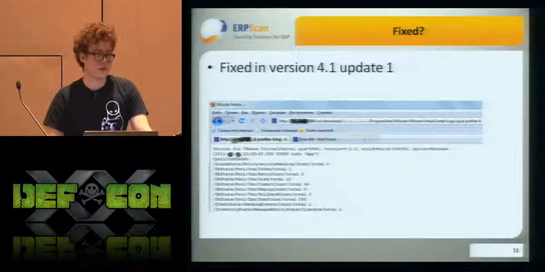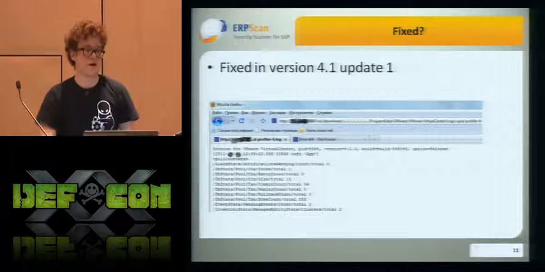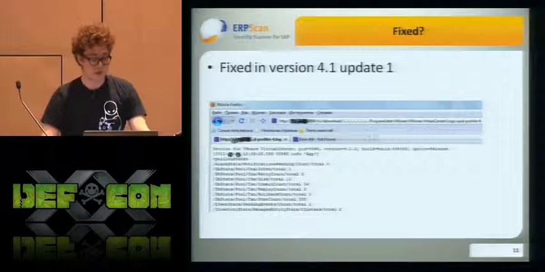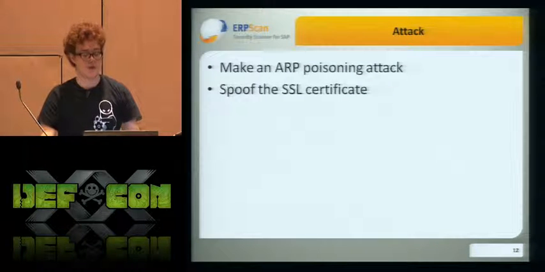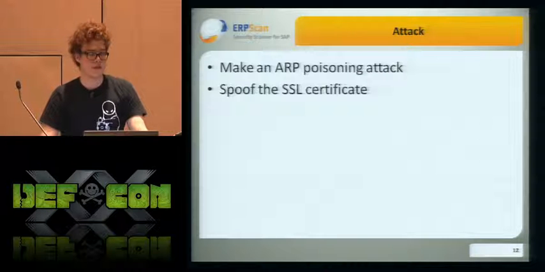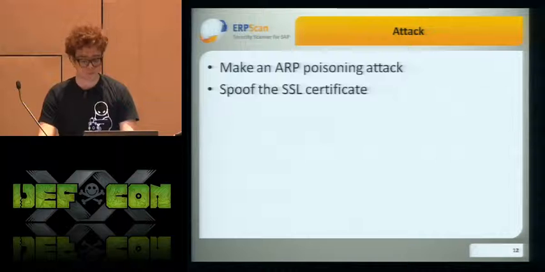But the log contained the IP addresses of administrators. If it contains the IP addresses of admins, we can try a classic attack like ARP poisoning, spoof the SSL certificate, and sniff traffic.